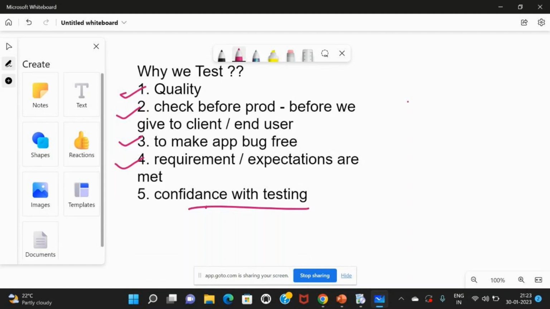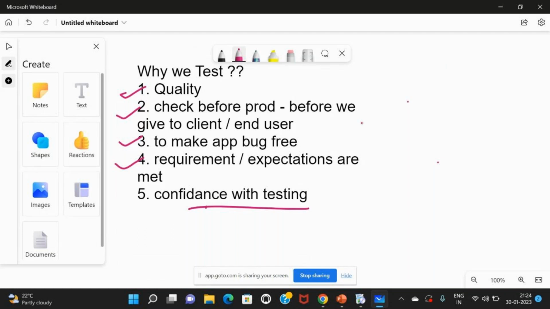Under the known issues we can mention them, and we can give the confidence that the rest, apart from these, are the things that we have tested and that are working fine. So that is why we need to test. Good.